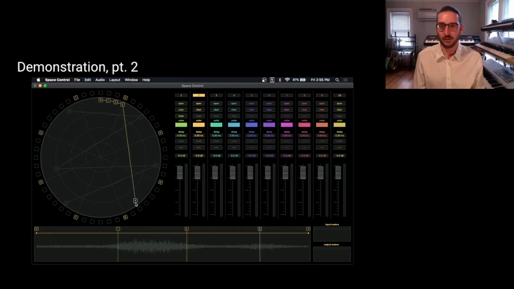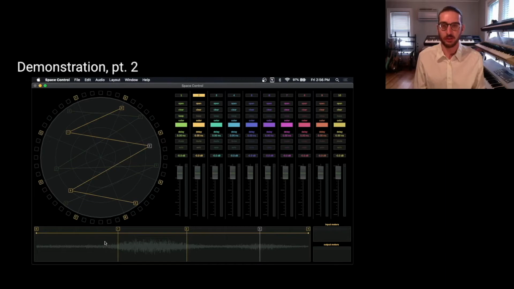So let's create a spatial path for our second file. Also, the mixer is used to balance the channels. The mute, solo, and gain controls operate as you would expect, but each channel also features a volume automation graph, which is superimposed on the waveform.